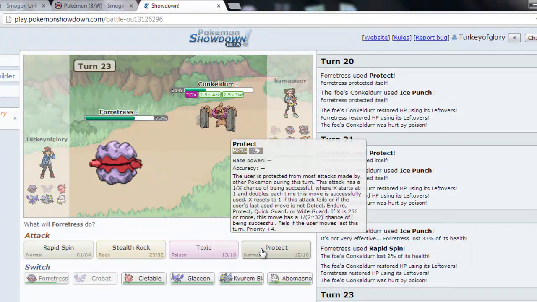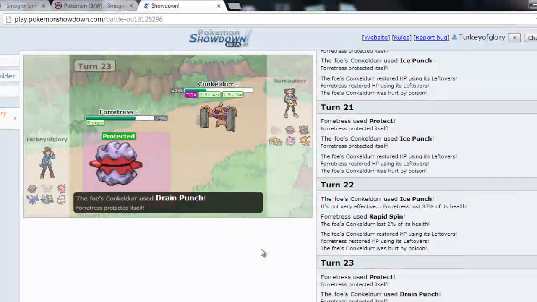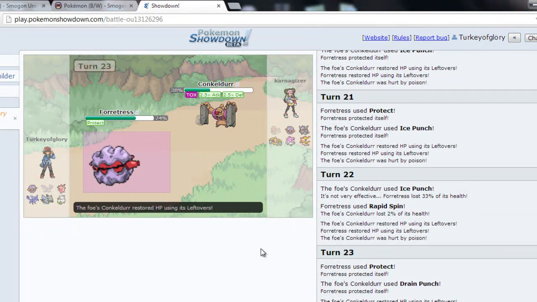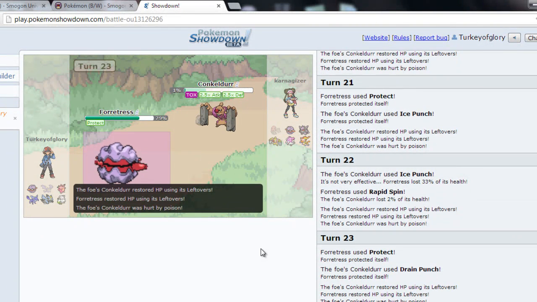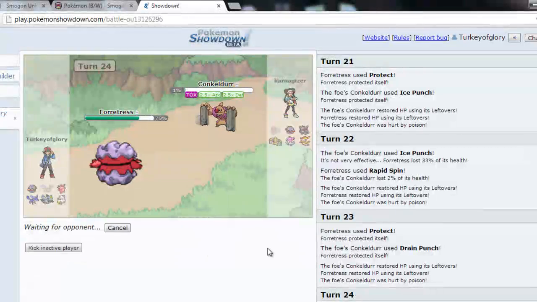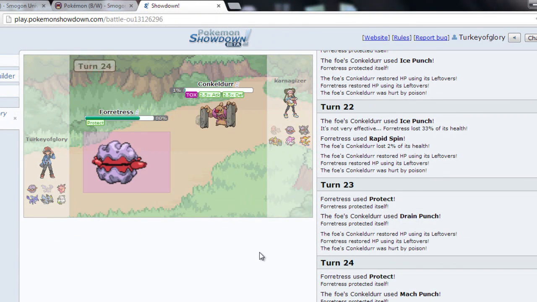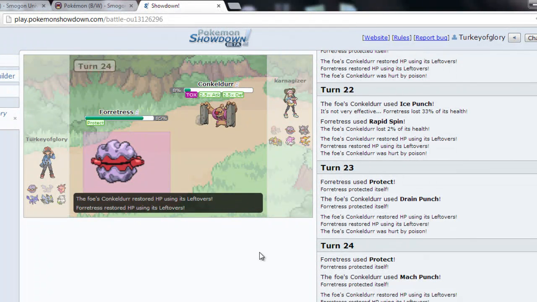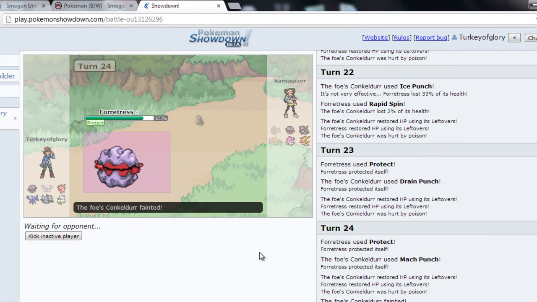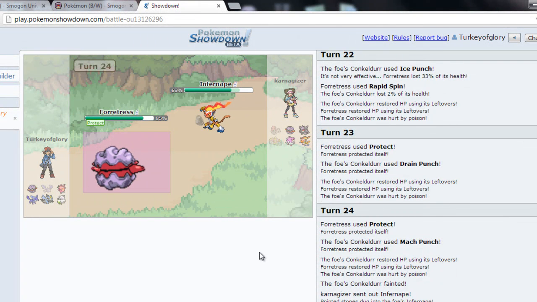This guy... Just going to Protect. Now he goes Drain. I'm going to go for the double Protect. Oh my god, I got the double Protect again. So I just Toxic stalled out a Conkeldurr. I feel like a bellend. That would have gone faster. But.